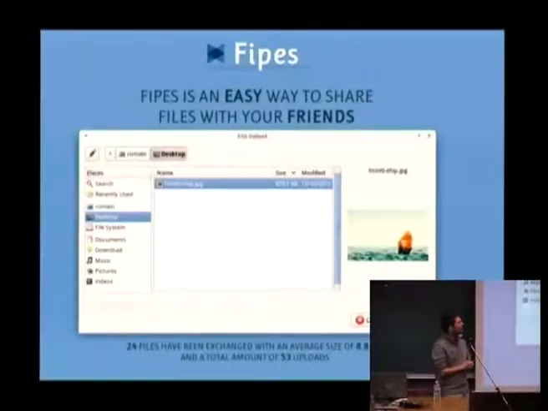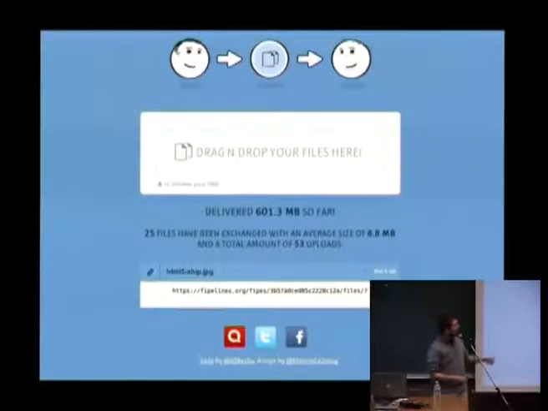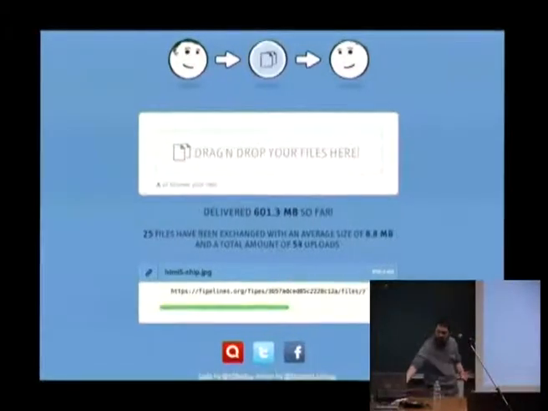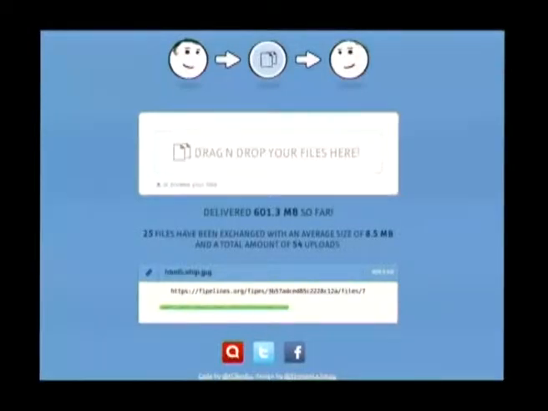So what is the plan? To share a file with Fipes, you just go to the web page, choose a file, and then there is nothing. I know. Then there is a link, and you can give this link to a friend, and then he will be able to download it, and you will see that your friend is downloading your file.